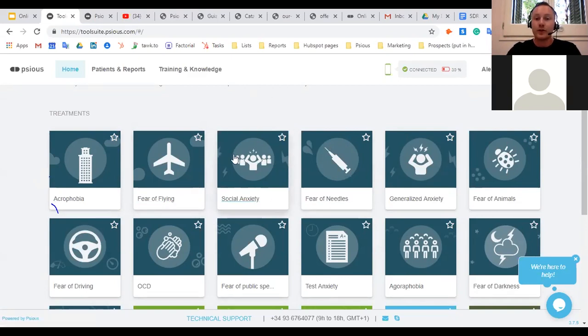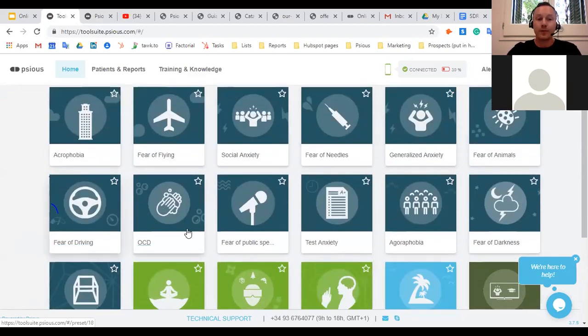We have environments for social anxiety, which is, like I mentioned earlier, the bar or restaurant scenario. We have environments for the fear of needles, which is a hospital setting where the patient would, in virtual reality, be experiencing a blood draw. Generalized anxiety. We have fear of animals, which includes the fear of spiders, cockroaches, and dogs.